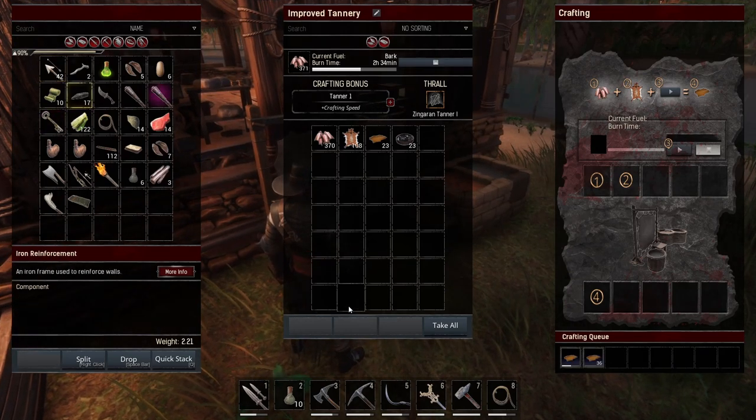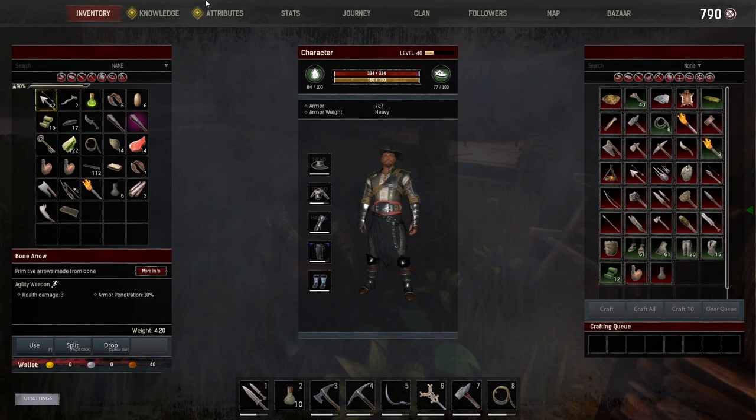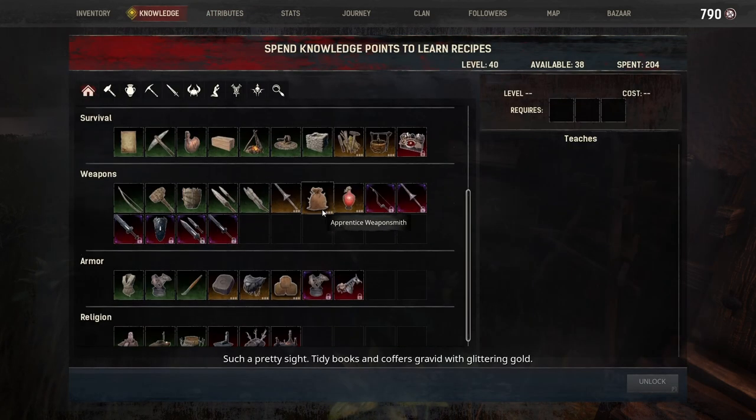Alright, let's make some more of this. Okay, and then let's see if we can spend some of our points. Authority. Okay, we're going to get the next perk. Attentive care. Your active followers receive 50% increased healing. Awesome. So for the golem, that wouldn't apply. But for Redshirt, for example, that's going to be amazing.